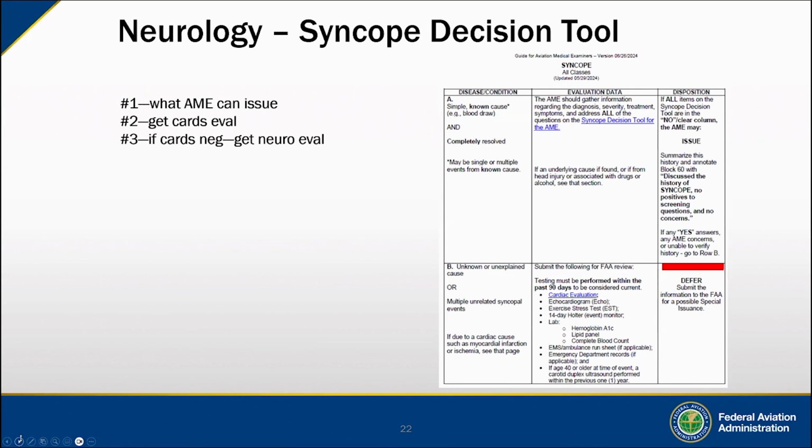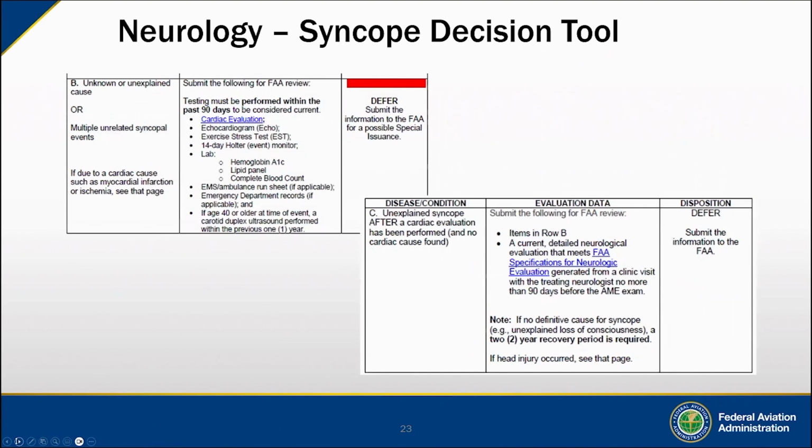And then the question comes up, well, what about the person that's found down, the unwitnessed episode? Well, then you're stuck. Then you may have to do both and do more of a shotgun approach. But if you can get supportive evidence from any witnesses that might have been around, that might be good. Realizing that if it's a non-medical trained witness, anything that moves or shakes may be interpreted as a seizure. So take that with a bit of a grain of salt as well. So that's syncope. I'm not going to harp on that much more.